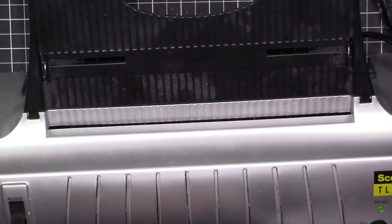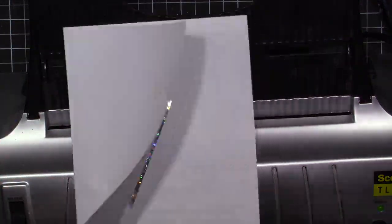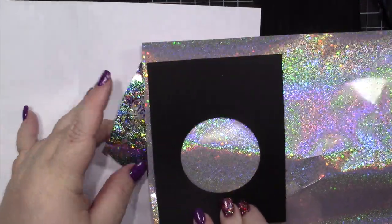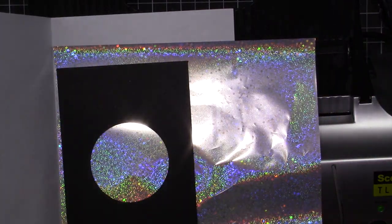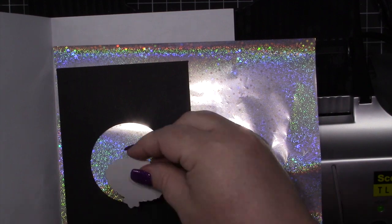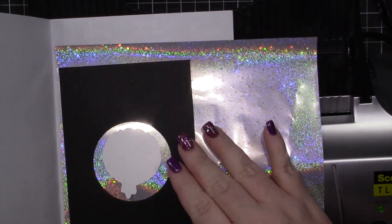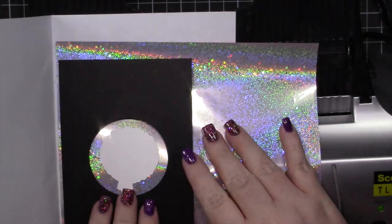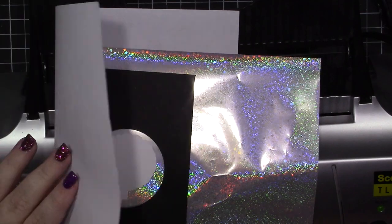So I'm going to be doing 2 cards. I showed them to you. So one card, everything is going to be foiled in this hot pink, and the other one, everything's going to be foiled in like the reverse side, which looks like this. So I am putting the little ornaments on the inside of that circle there, because foil will only attach to where there is toner. And this way I don't have a big bald spot in my foil.